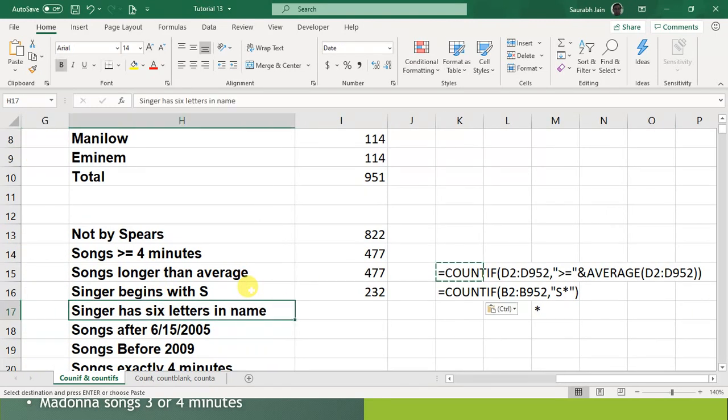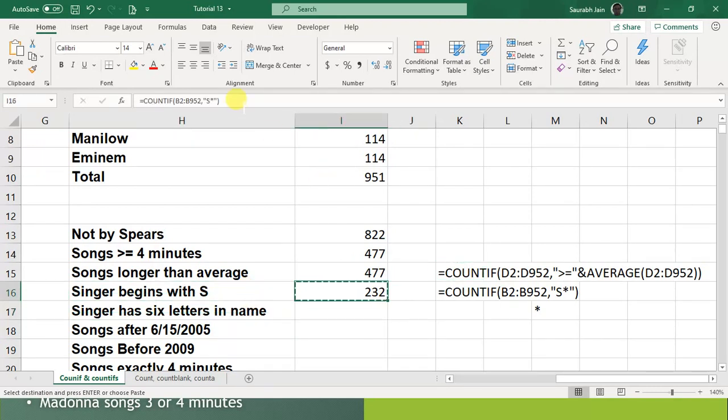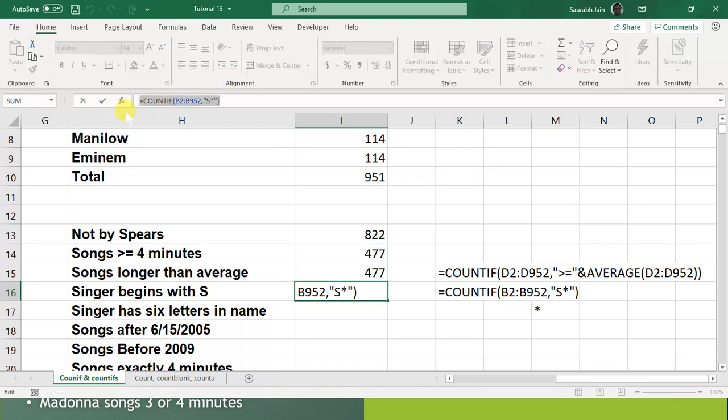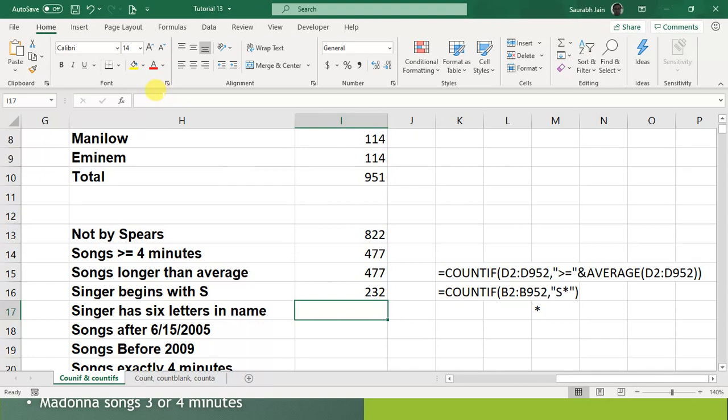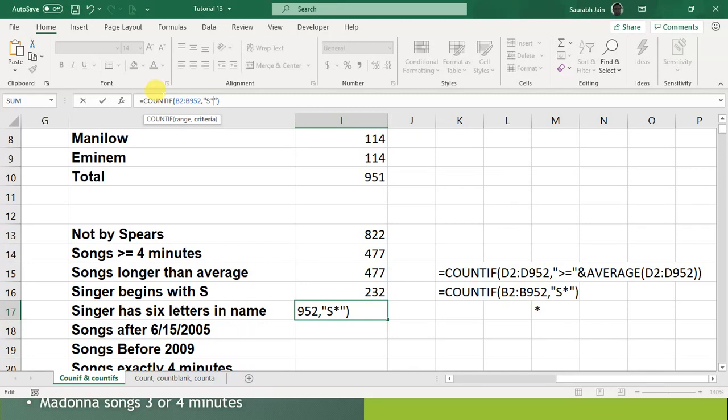Now you have singers which have 6 letters in the name. So now we have decided that it has to be 6 letters. It can be any letters, so instead of the star we'll use a question mark. I'll just press Control C. Okay, let's go over here. So this time, instead of S star, we'll use 6 question marks.